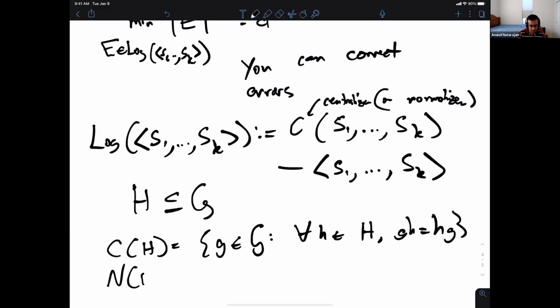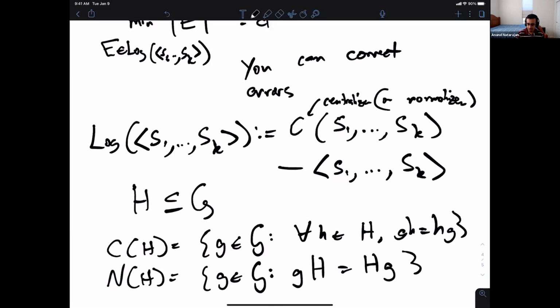And the normalizer is just the set of all g in G such that g acting to the left on the set H gives you a set of things that you may have permuted around, but it should still be the same set that you get the other way. Is that right? Okay, nice. Thanks. And for stabilizers, they're the same. I think so. I think it doesn't make a difference which one you use. That's interesting. Cool, thanks.